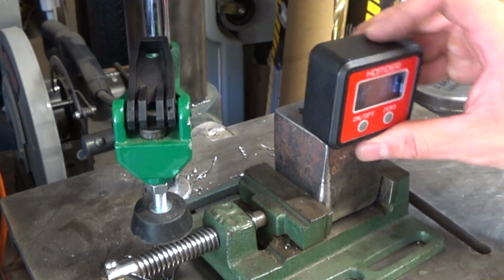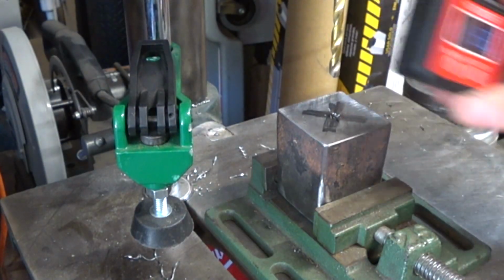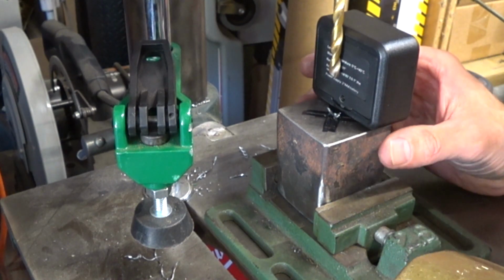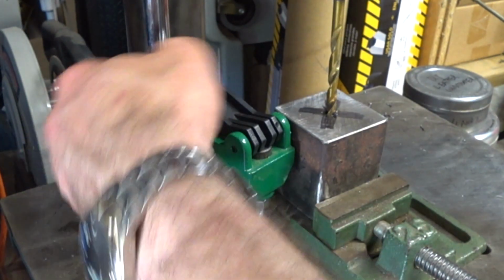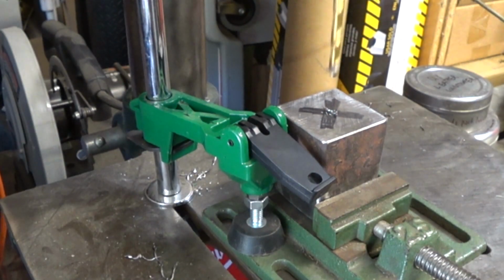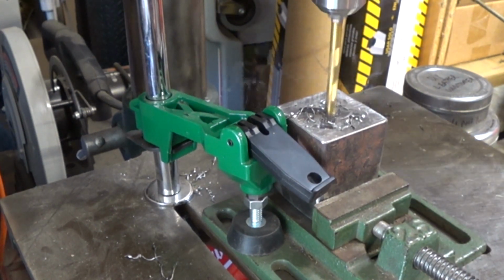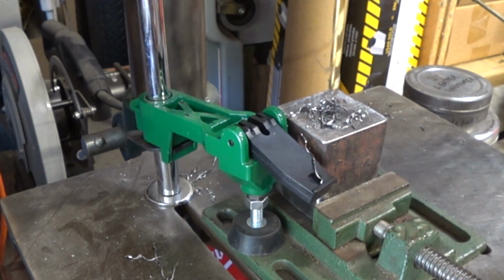Mount it securely in a vise and then make sure that the base is square to the drill bit. I'm using an inclinometer to do that. What you're not seeing is that I was using that brass hammer to tap it into square with the drill bit. Make sure that the vise is clamped down somehow, and then we're going to drill it out. It's always worth the time to properly clamp down your item on the drill press. When you try to hold it down yourself, then you're asking for an injury.